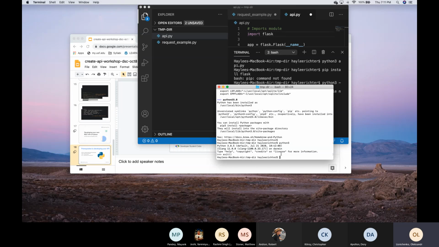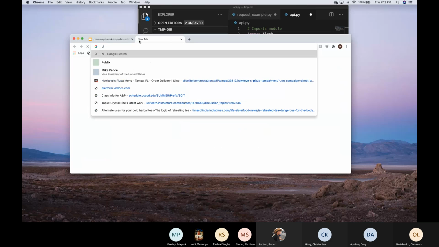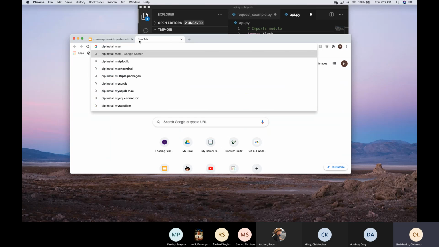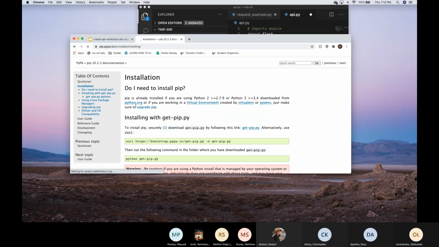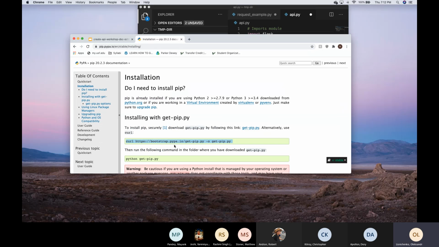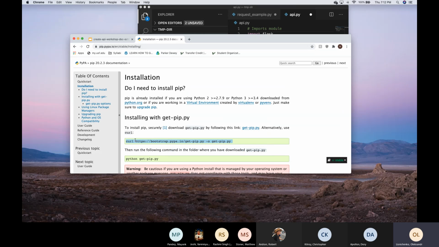Troubleshooting continues. Let's install pip. Yeah, see, it installs the utility also using curl.